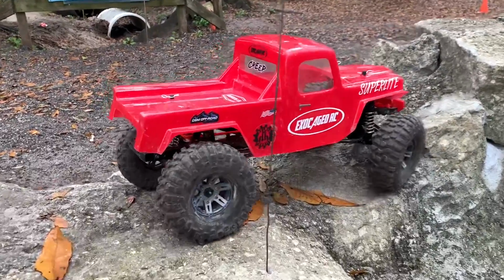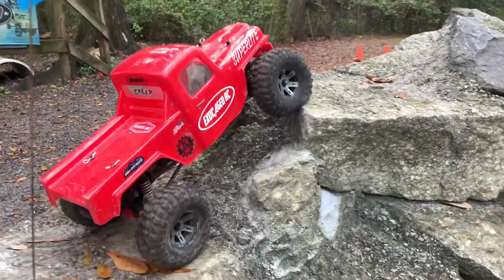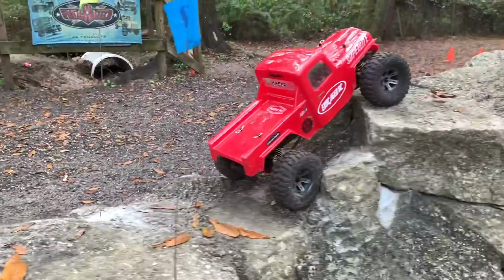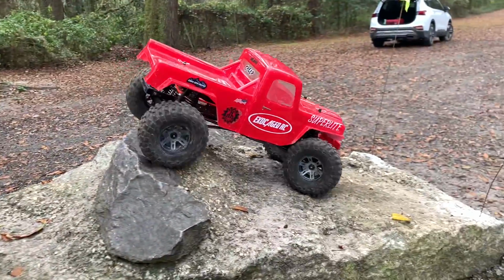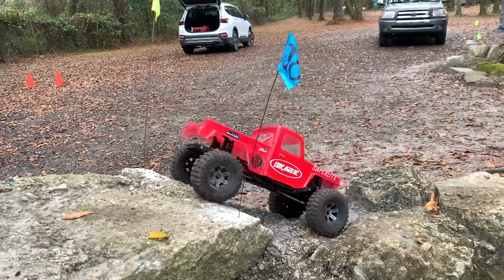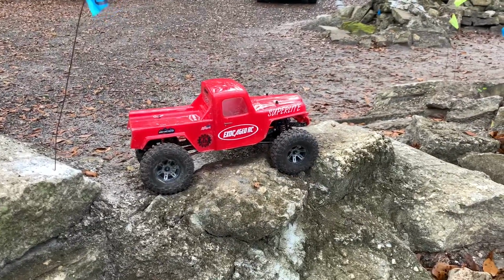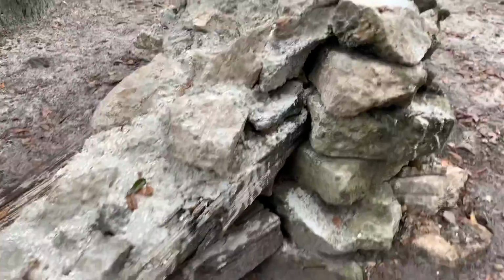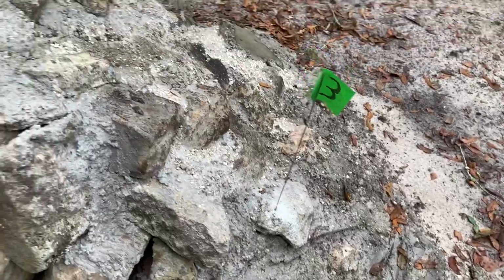All right, so at this point right here, you're going to see that left side, that gate is going to get hit quite a bit because that rock right there is just going to throw the back end over into it. Sometimes when you set course, you've got to set gates insanely wide. If not, they're going to get hit and destroyed if you don't want the maintenance. But even super wide gates still get hit. It's amazing. This spot here, Jim recently put together, brand new. We've used it one time already, and it got dirty and almost impossible. So hopefully during this competition, it stays relatively clean.